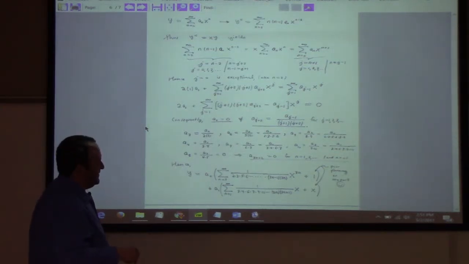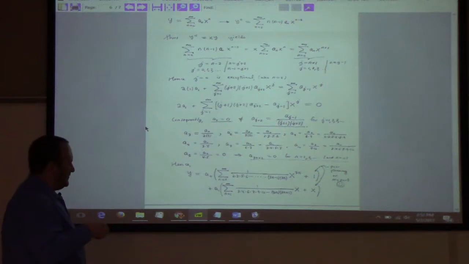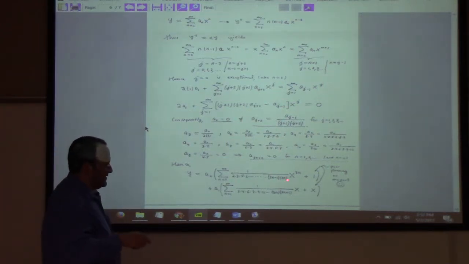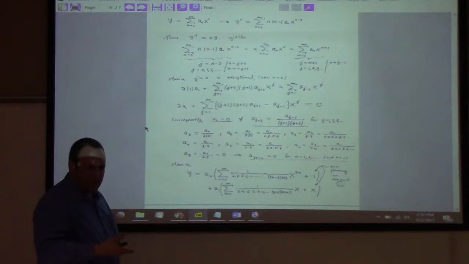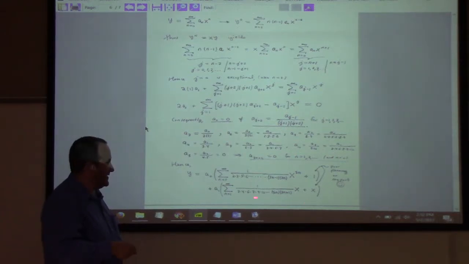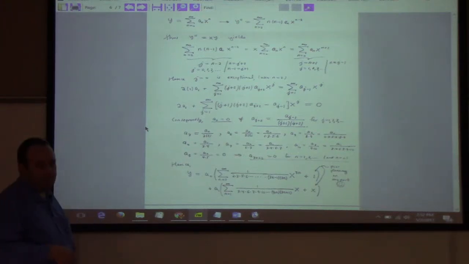This is why you shouldn't try to lecture with children. Now here I made a grave mistake. I forgot to make my formula make sense for 0, which means I could include the 1, right? If I'd been smarter, I would have rewritten this formula to go all the way to 3n plus 3, and 3n plus 2. Then I could have put n equals 0 to infinity, and lumped the constant function into this lovely formula. And likewise down here, x, I could have lumped into here if I had been more forward thinking with my formula.